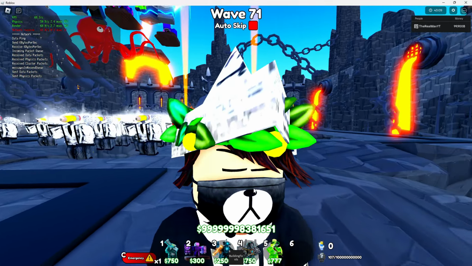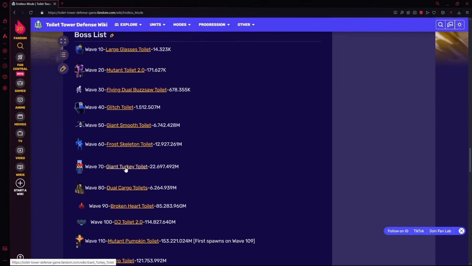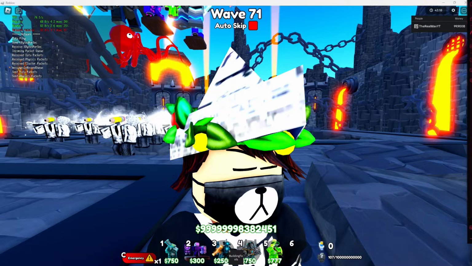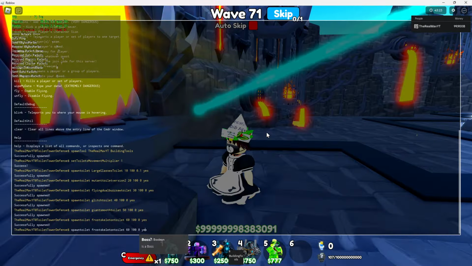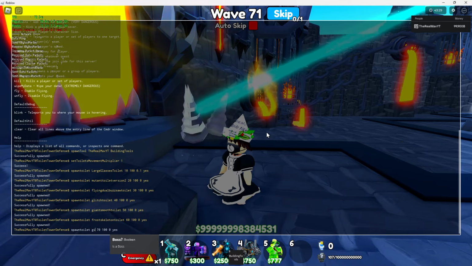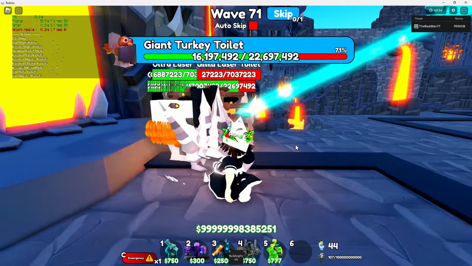Now it is time for the worst thing possible, the biggest nightmare of all time. Wave 70, 100 giant turkey toilets. Imagine 100 of these blasting lasers, bro. That would be funny to watch. Anyways, I'm gonna be doing that. 70 giant turkey toilet, and there we go. I just spawned 100 giant turkey toilets, guys.